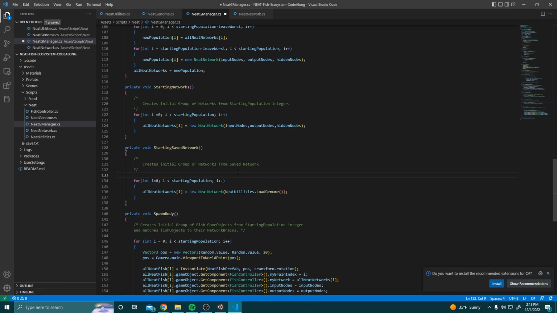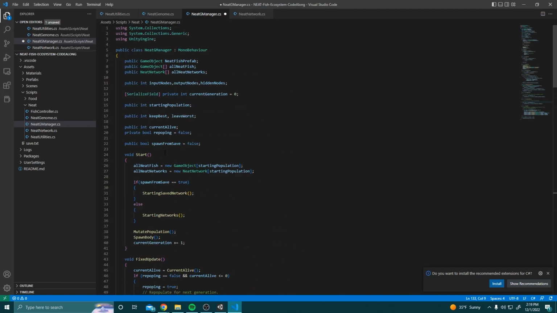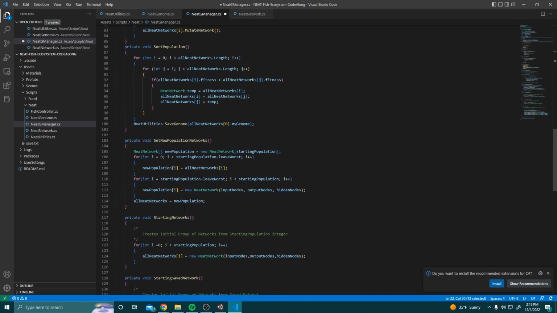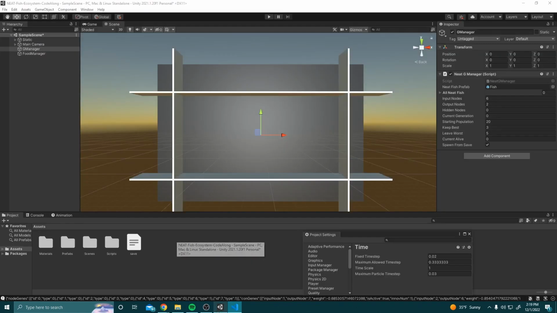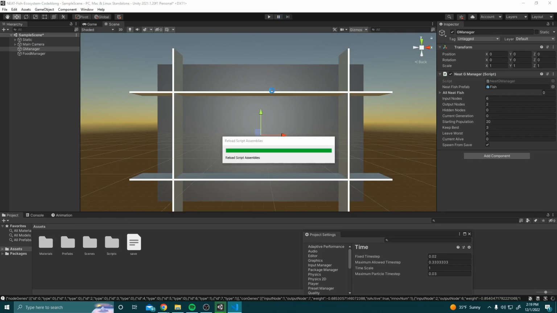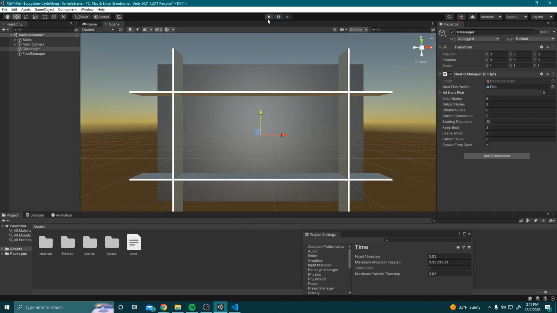What was that bool? What did we save it as? Spawn from save. So right here in the starting save networks, we're going to do spawn from save equals false. So it'll be true starting off, but after we spawn them initially, we set it to false, just so it doesn't impact anything. It's going to be a problem in the future. Right now it's not.